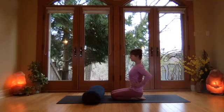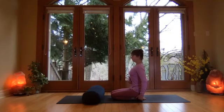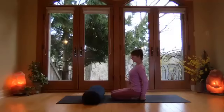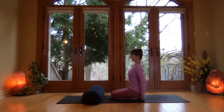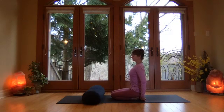Inhale, keep the ribcage in. In and up. And exhale and pull the abdominal wall back. Inhale, keep the abdominal wall in. And exhale and pull the abdominal wall back. And again, inhale. And exhale.